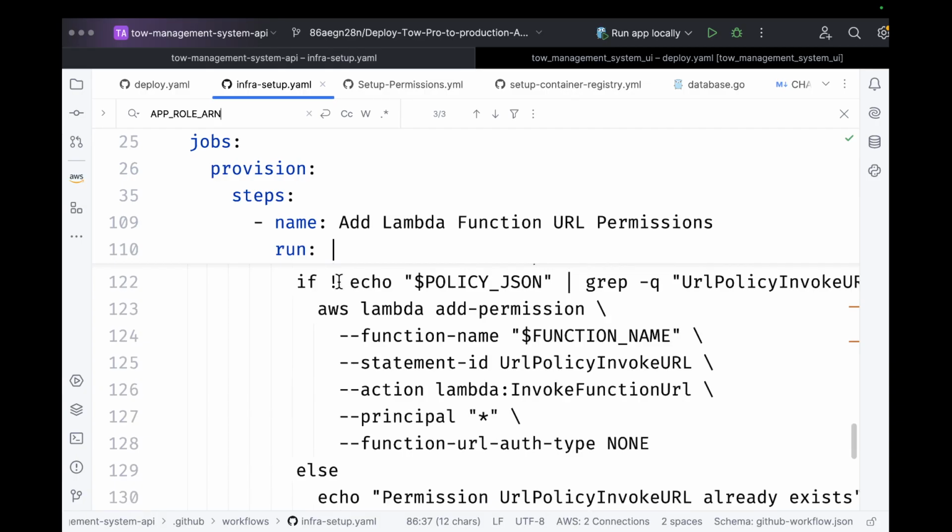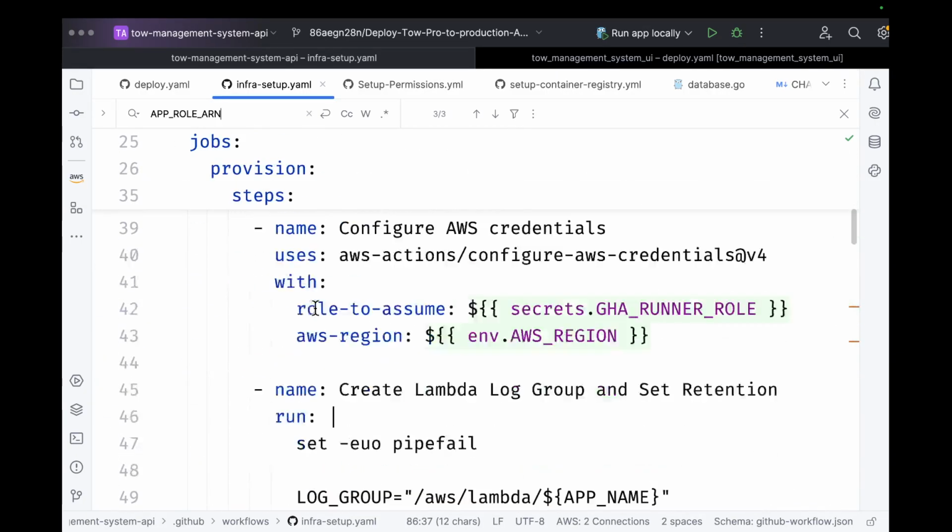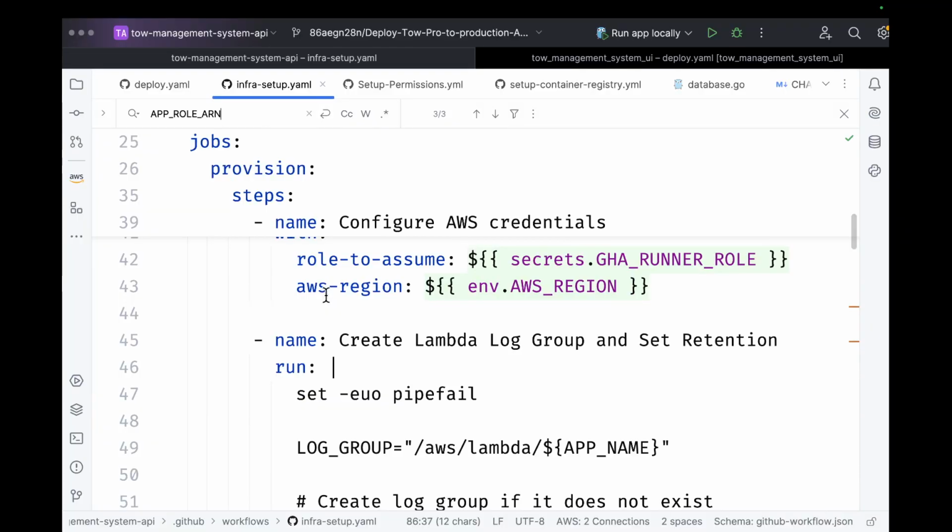This is the infrastructure for the Lambda function and the function URL itself. The logs. Okay. This is for setting up the container registry. And this is for setting up permissions. Okay, so I may not have actually set up a user pool for my app.